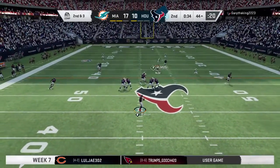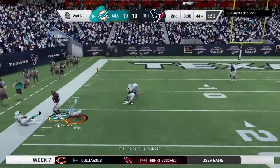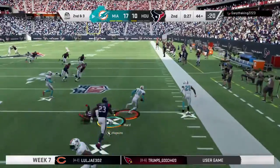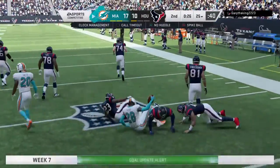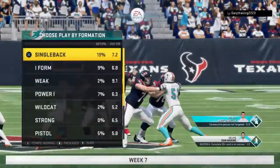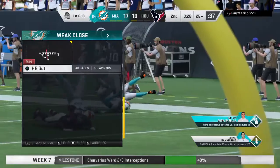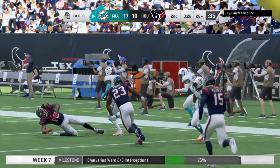To throw again on second down. Watson, trying to force it to Hopkins, and it's intercepted. Picked off at the 16. And the return will stop right around the 25. Well, that's a drive killer right there. Not a really confident throw either. This one was kind of up for grabs, and it's going to come down in the hands of the wrong team.